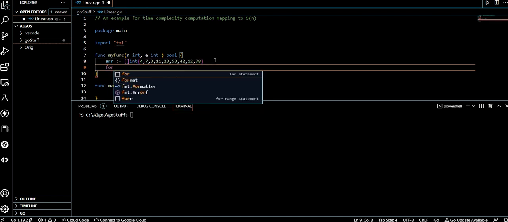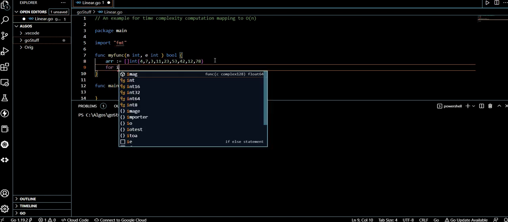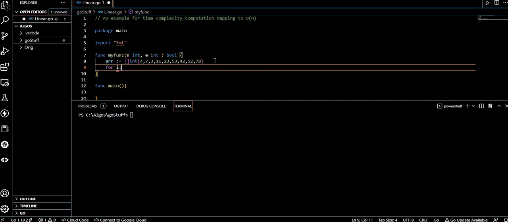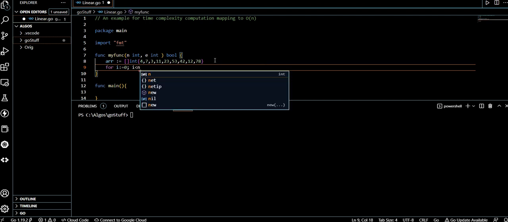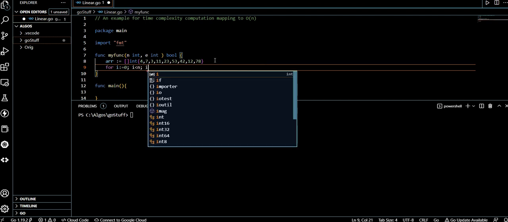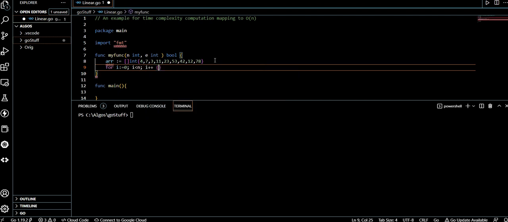Now we begin with search. For i equal to 0, i less than n, i plus plus, we search till end of the array.